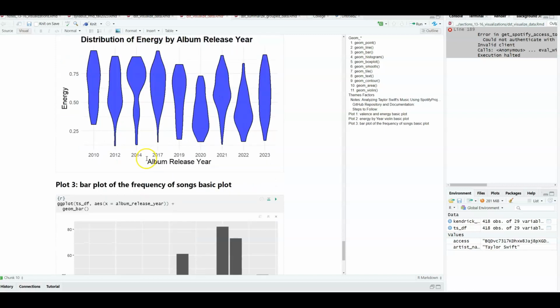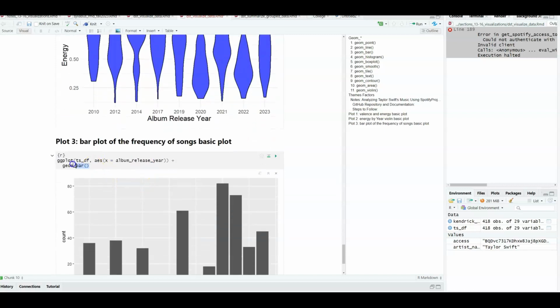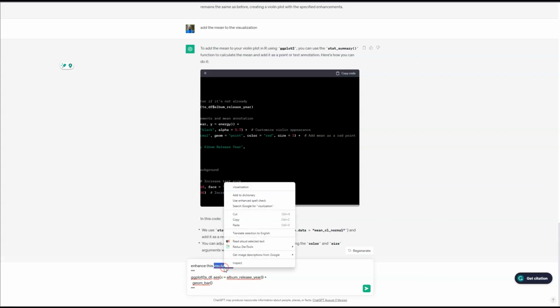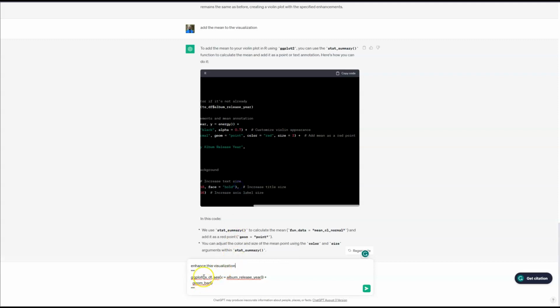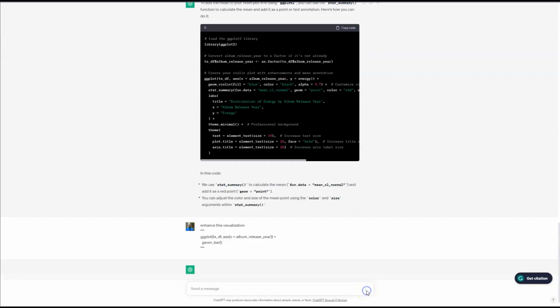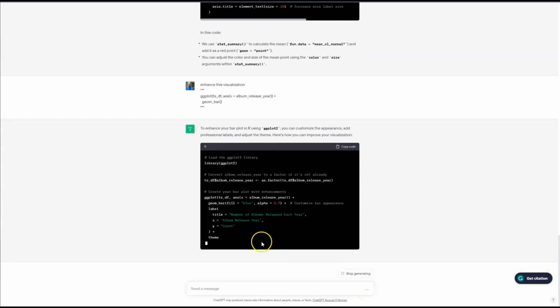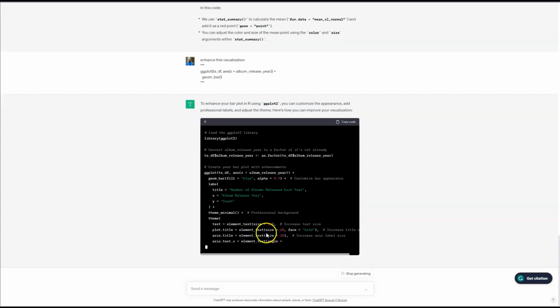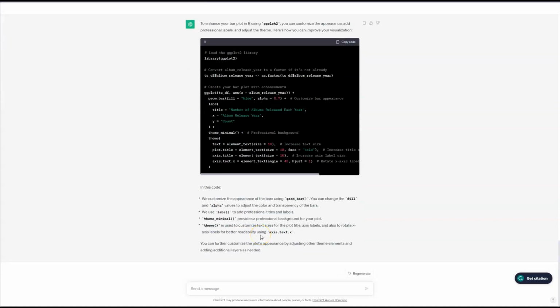Alright. And so with that being said, what's funny is now I can enhance this one. And so notice my simplicity here. Enhance this visualization, and it's going to assume that I'm referring to this code here. So it's going to give me those same specifications that I would like, the labels, the theme, and so forth. And it also rotated the angles a little bit. I wonder why it knew how to do that. Maybe it knew that there are going to be too many of those numbers. Let's see. Copy.